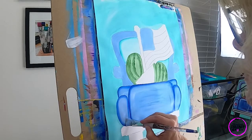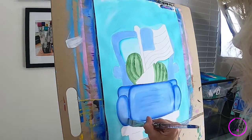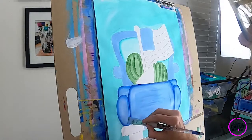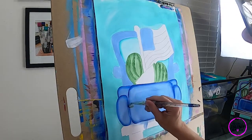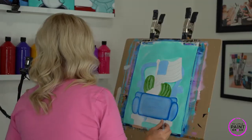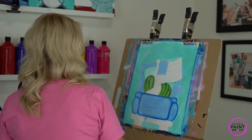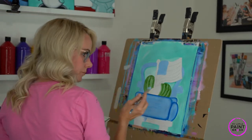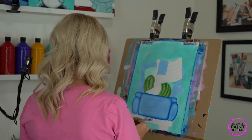Now another option, if you don't love floating and it's really frustrating you, you can use your detail brush and just go right ahead and outline it. It is okay to do that too. It looks great. Okay, awesome. All right, now that we've done that, I'm gonna go ahead and do this area as well.